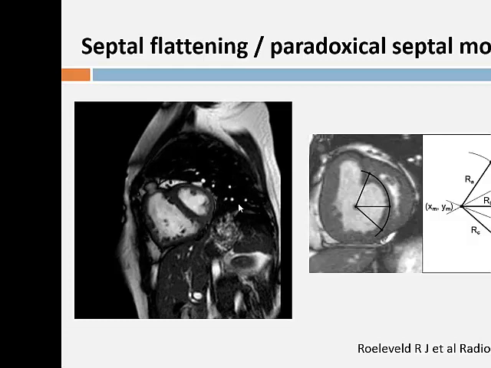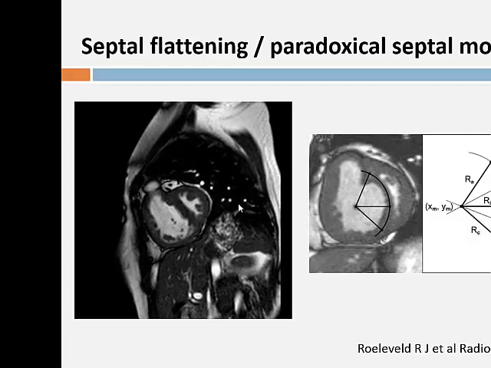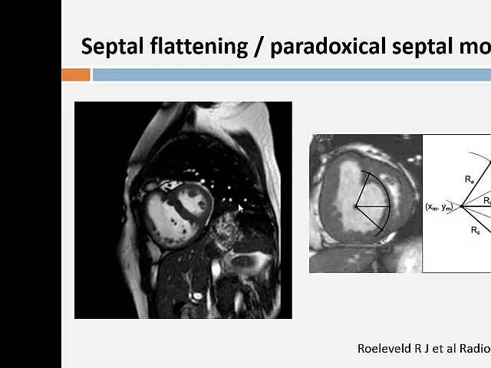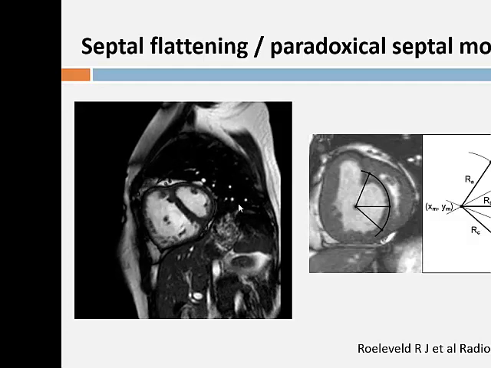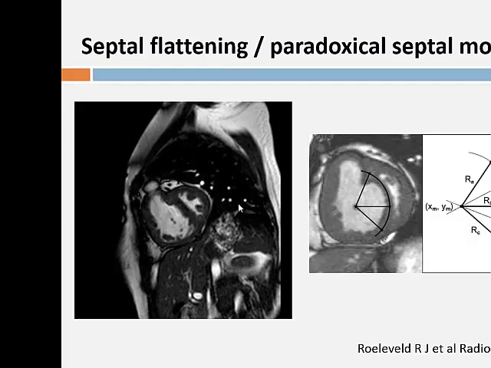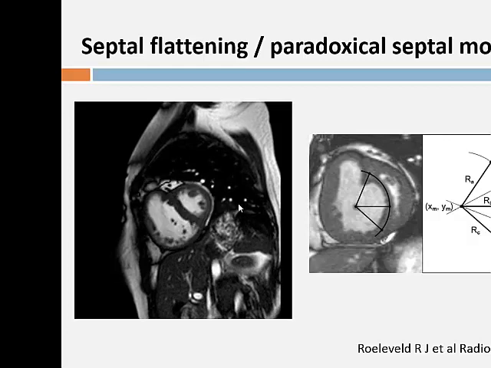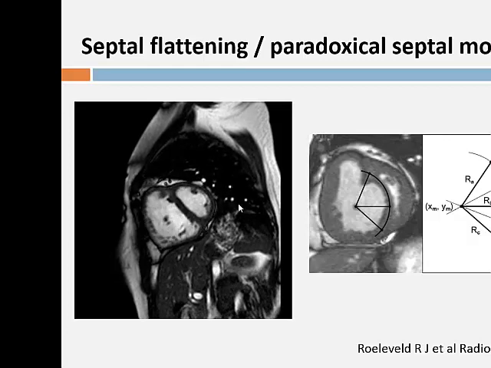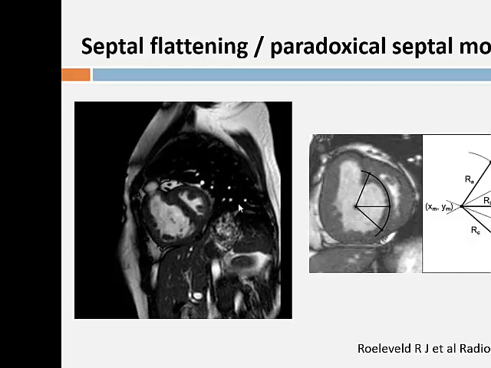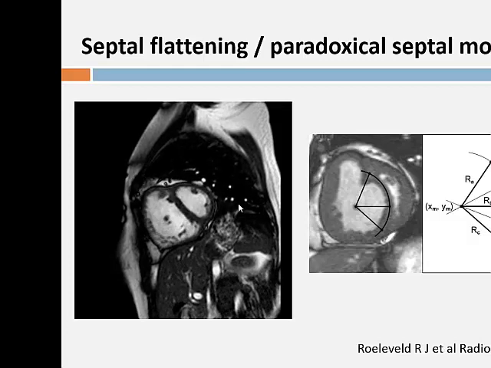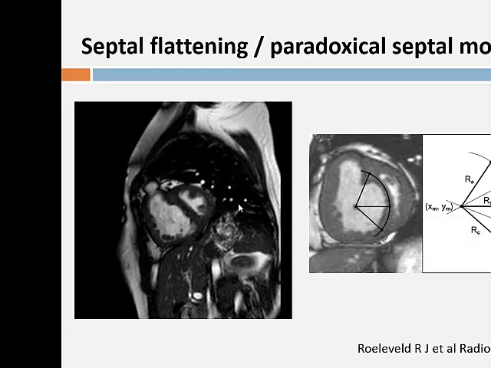Okay, so the mechanism is supposed to be you can resolve septal flattening into diastolic septal flattening or systolic septal flattening. In diastole, that's traditionally a volume problem, whereas in systole, it's traditionally a pressure problem. So if you think about it, if the right ventricle is dilated, it gets bigger, the pressure builds up in diastole, and then that causes septal flattening in diastole. For it to exceed the pressure of the left ventricle in systole, the right pressure must be really high. So pressure versus volume loaded RV. So that can be a helpful way to distinguish the two. Obviously, if the RV is dilated, then that helps as well.